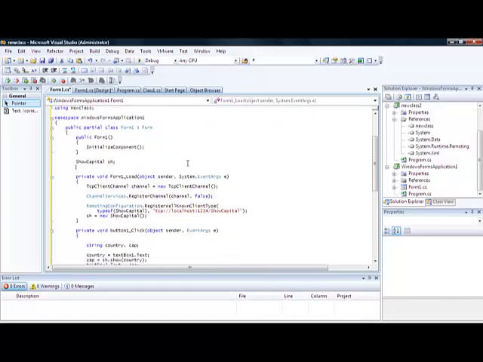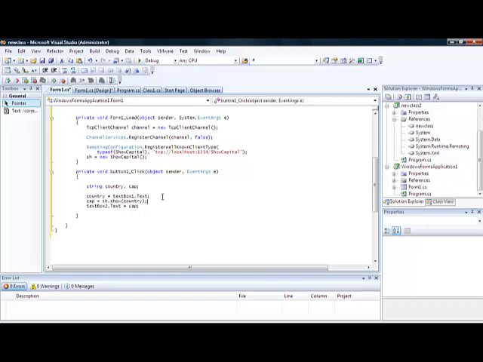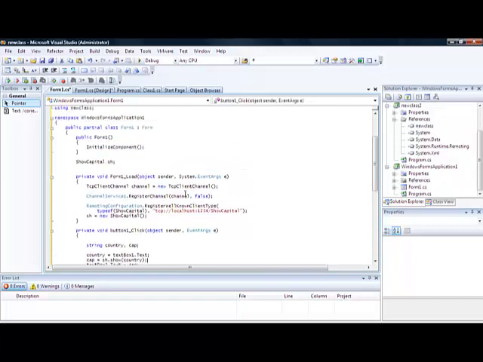Okay, so it's a very simple program. Basically, when the program starts up, it will create a connection with the server activated object program.